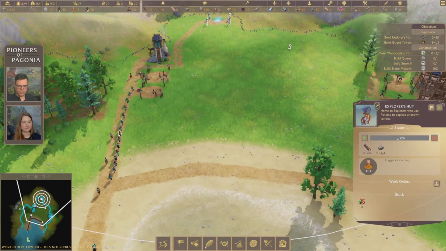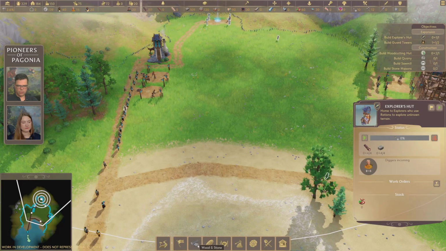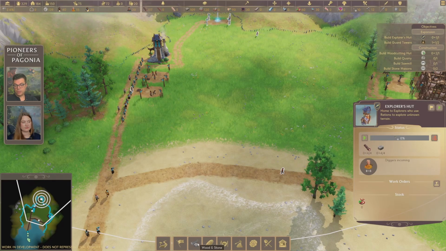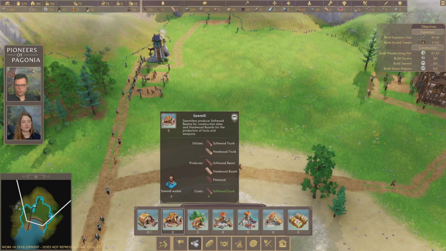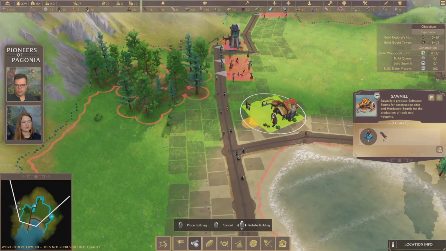It's time to build some additional processing buildings. For example, for wood we need sawmills, because wooden trunks can be used for some basic buildings, but most of the buildings need softwood beams, and therefore we need the sawmill.